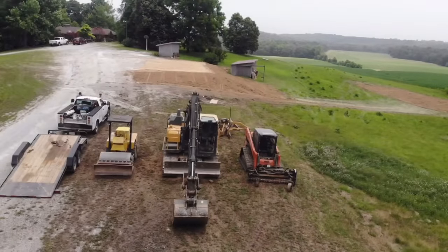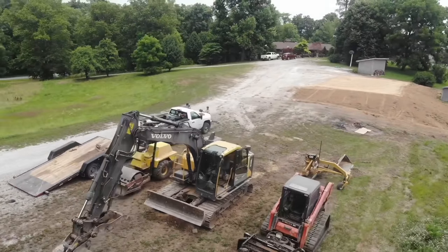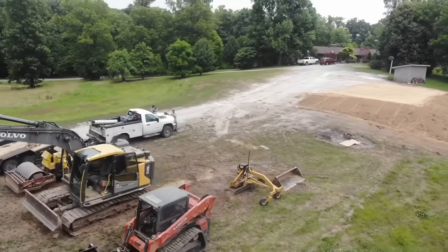I mean, freeze frame it right here. Look, we got the truck, trailer, roller, three different attachments for the skid steer. It just takes equipment and money and effort to do anything right, I guess. But we got her hauled in here and we got her hauled back out.